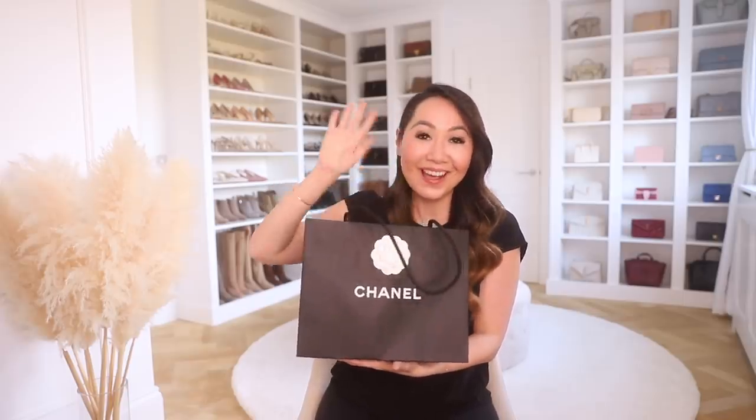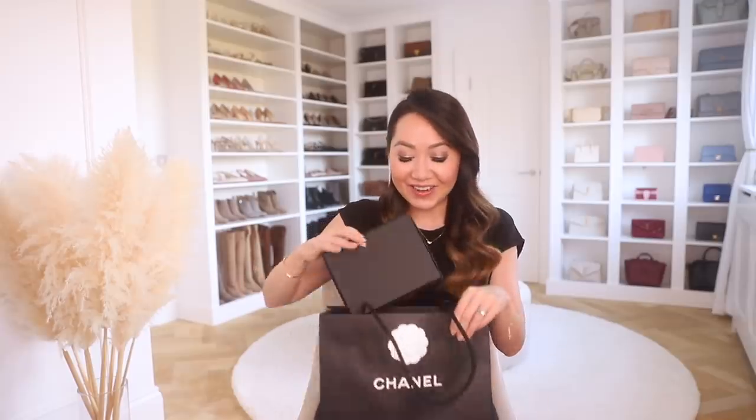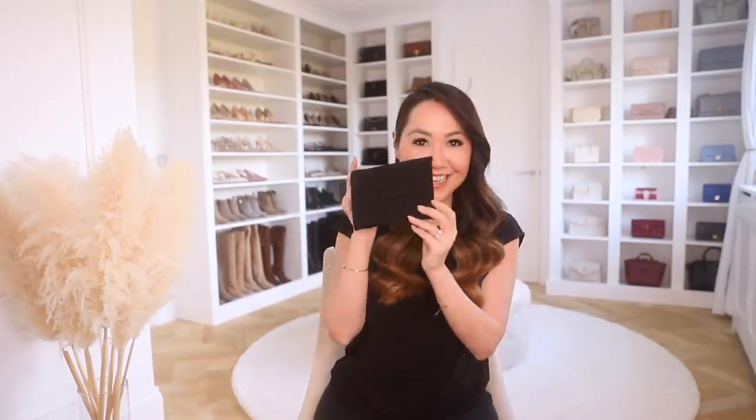Next I'm sharing what I got from Chanel. If you watched my vlog the other day, you'll know we did a little bit of shopping at the Chanel store. A lot of you guessed it was a little pouch and that's exactly what I got. I saw the colour and just couldn't resist. Inside the dust bag is a little zip pouch in the exact same colour as my Chanel mini. I didn't even think they did this colour anymore — it's the most gorgeous periwinkle blue, really vibrant but almost pastel at the same time.